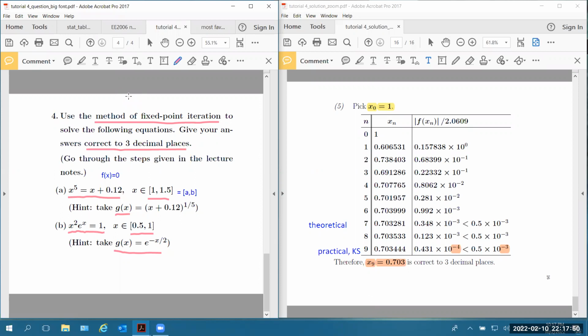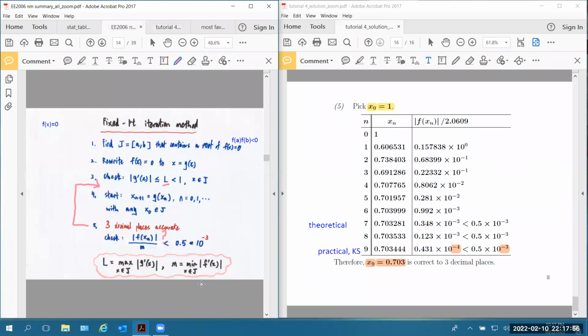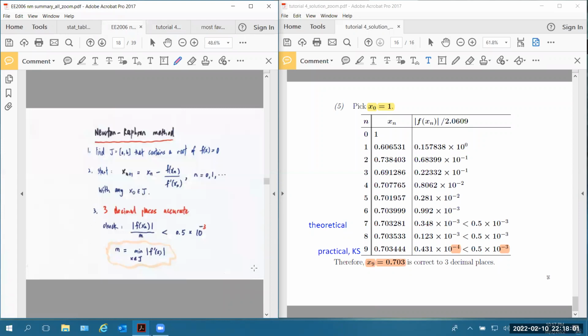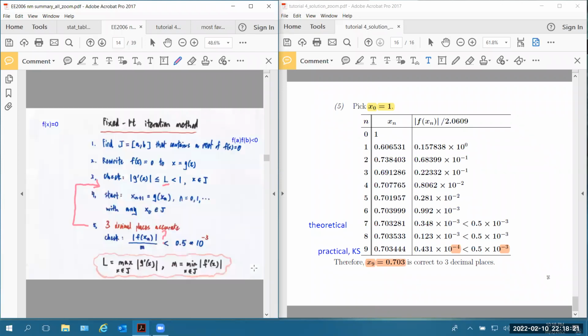Number one, it's simpler to use. Next week we'll do that one, and you'll see that it's not 5 steps. In fact, I think it should be below, 3 steps. Yeah, only 3 steps. So number one is easier. Number two is it converges faster than the fixed point iteration method. So for every problem, can I just choose to use the Newton method instead of the fixed point? You can do that unless the question specifies.